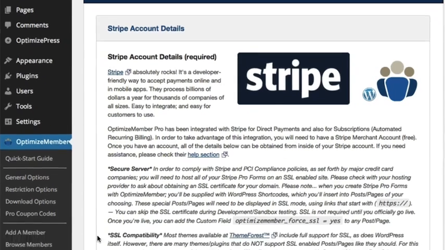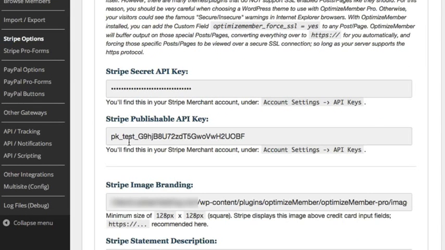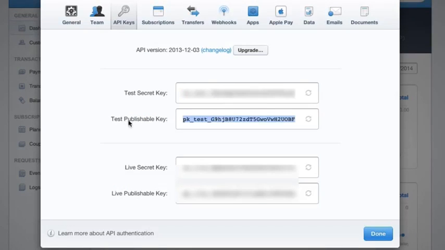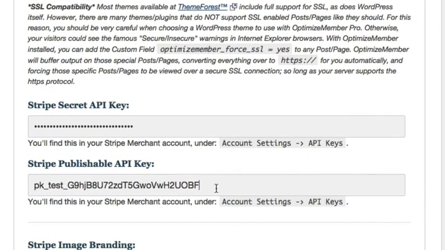So the first thing we're going to do, we're going to put in our Stripe secret key. You can see actually I've already got mine in here, so you would just paste your key into there. And then what we're going to do, we're going to get our publisher key. So we go back into Stripe, and then we're going to copy the second one here. I'm copying my publishable key. So again, copy that key back here on the Optimize Member screen. I'm going to paste in the key here.